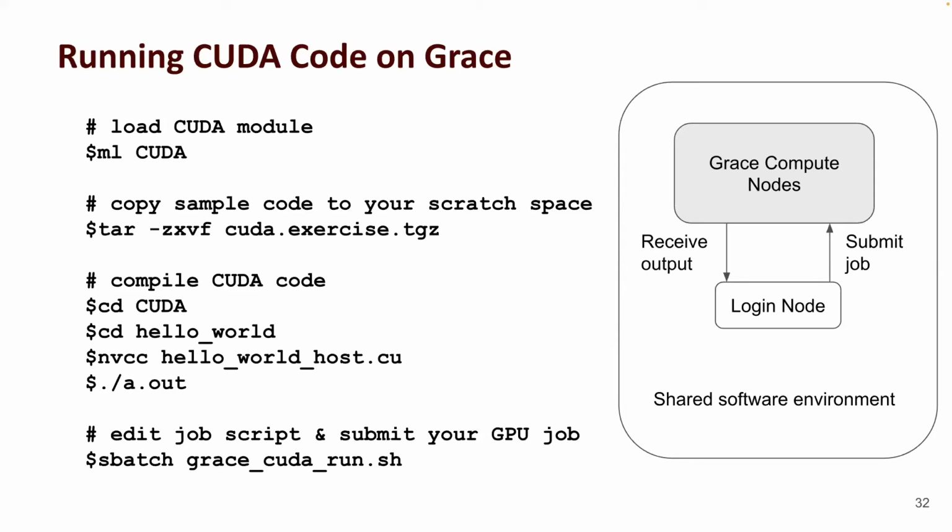So after you get your job prepared, you don't need to run it on your local machine. There's one special queuing system called Slurm. Slurm will take your job script, which describes how many resources I need. If I want to reserve 5 nodes with GPUs, say A100 units, and each node I want at least 20 gig of memory, I can put that into my job script and send it to the Slurm system. Slurm will take my script and find an available system for me. If there are no resources available at this point, it will put your job into the queue and wait until resources are available. Then it will be your turn to run your job, and the results will be written back to your directory, your scratch space, and you can just go there and download the files, and that's it. That's the whole loop.